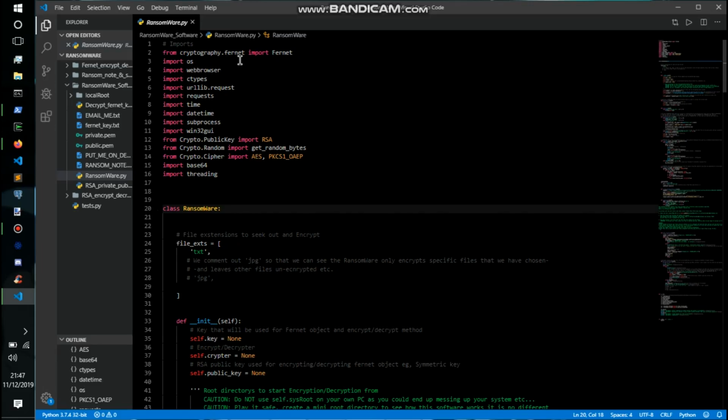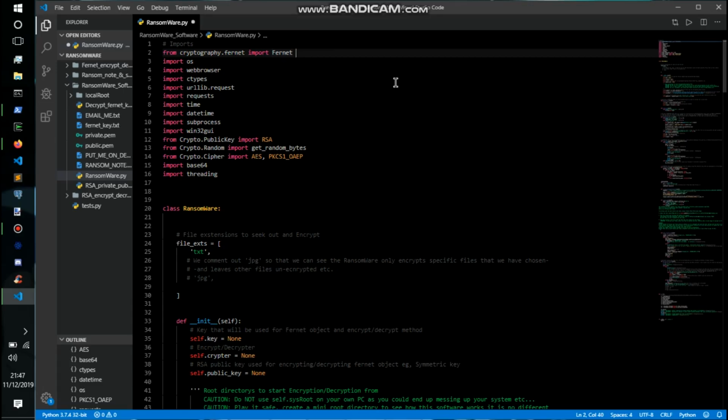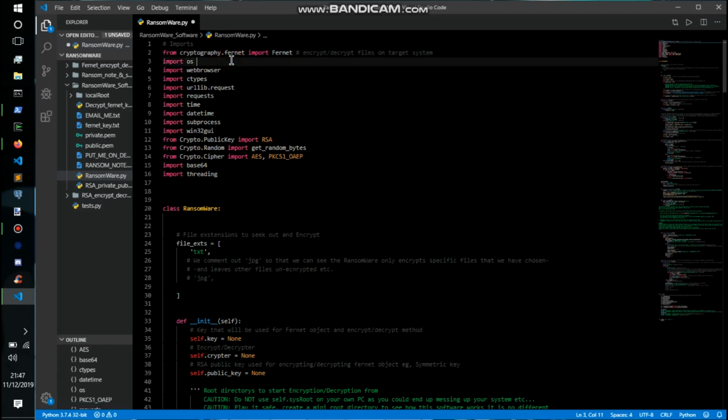We've got cryptography Fernet. That's to generate the Fernet key and the Fernet encryption/decryption object, which is used to encrypt and decrypt all the files, so we can decrypt files on the target system. We've got import os.